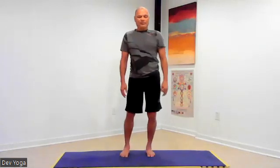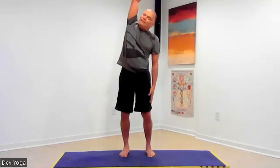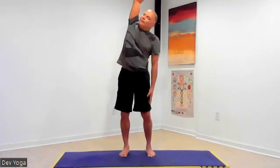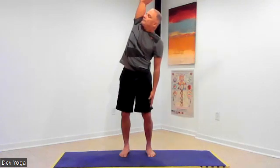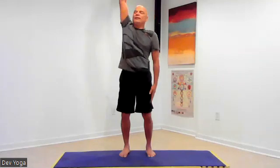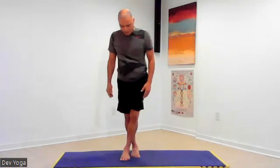So let's do correctly in terms of the breathing. Raise your right arm up as you breathe in. Keep your breath in. Start stretching. Keep your breath in. Now breathe out. Breathe in. Breathe out. So when you start stretching, still keep your breath in. So when your chest is expanded, your vertebrae of your upper back stretch more. So we have two aims: to stretch your upper body and stretch the lower back also.